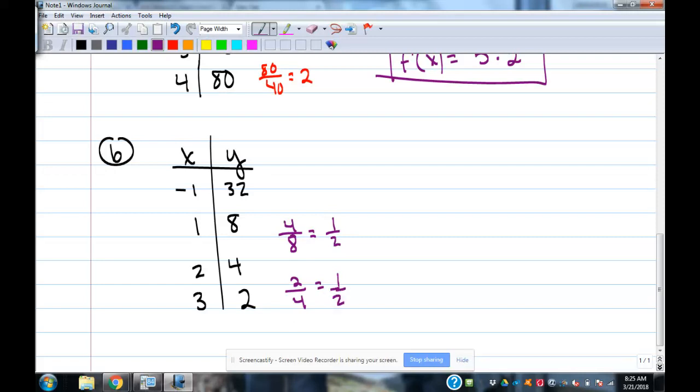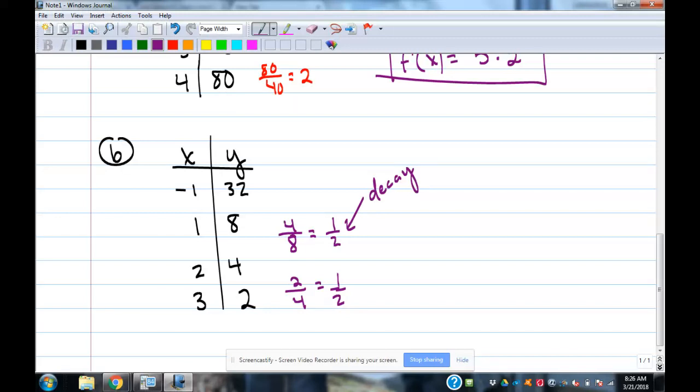Same ratio. Would this be growth or decay? Decay. Because if we're taking half of something every time, then it's getting smaller, right? And that's what decaying does, it reduces. So if the ratio of the y values is a small fraction, less than 1, then it's decay. If the ratio of the y values is bigger than 1, then it's going to be growth. That's the difference in the two. Growth, larger than 1. Decay, less than 1, small fraction. Now that gives us that it's exponential because we got the same ratio on our y values.